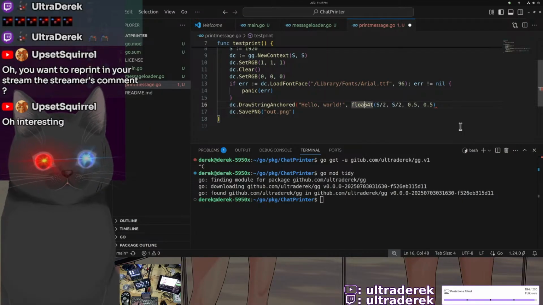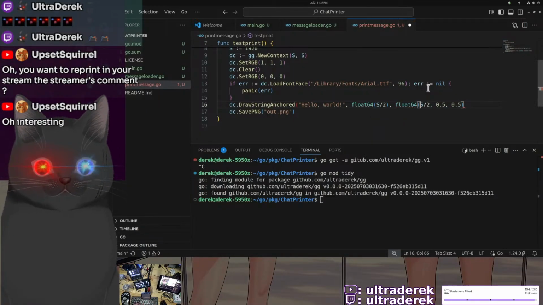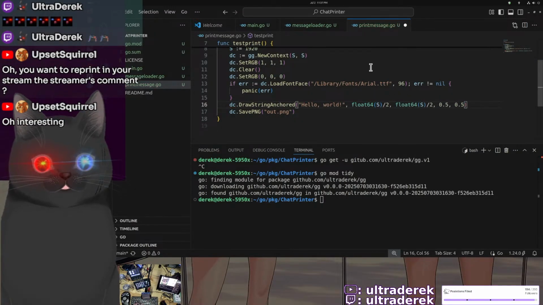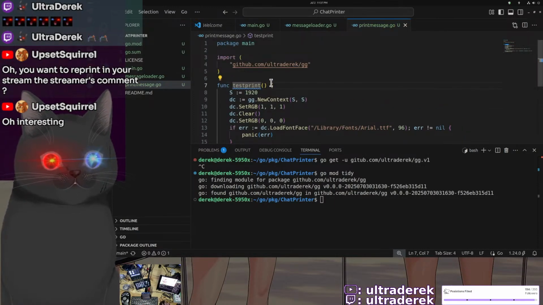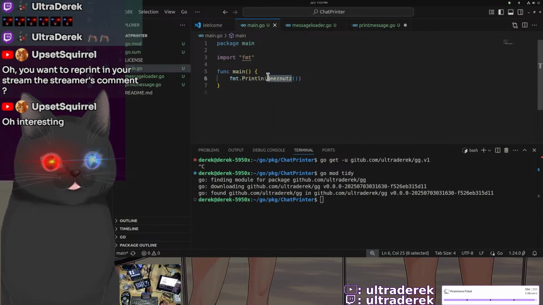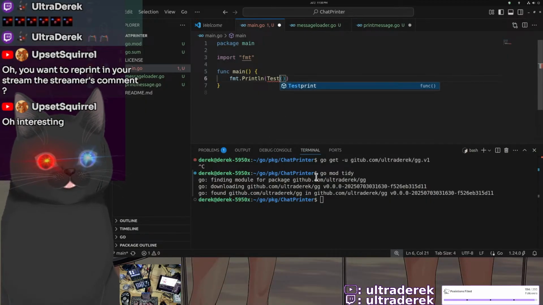I should just do Float 64S. There we go. Test print. All right. Oops. There we go.